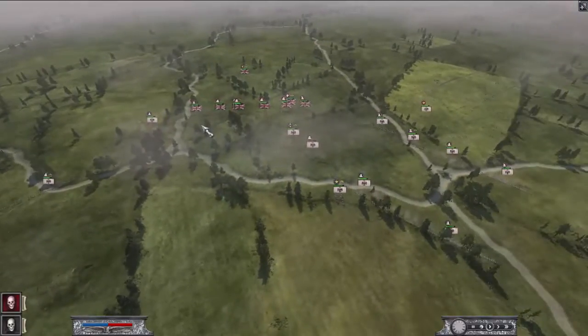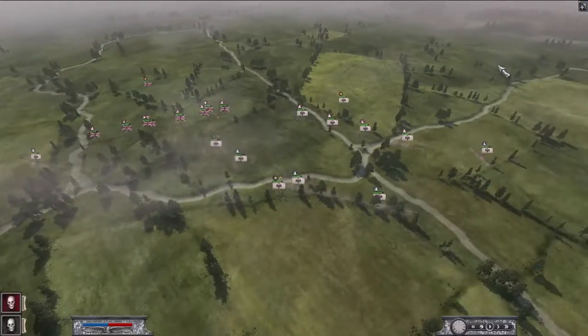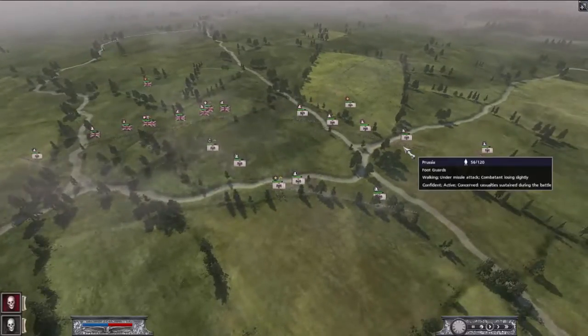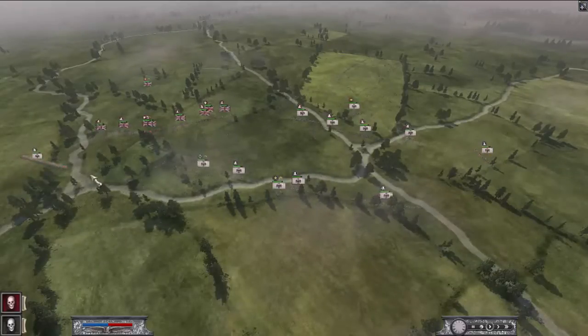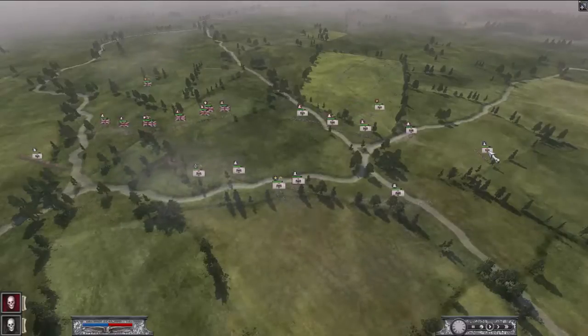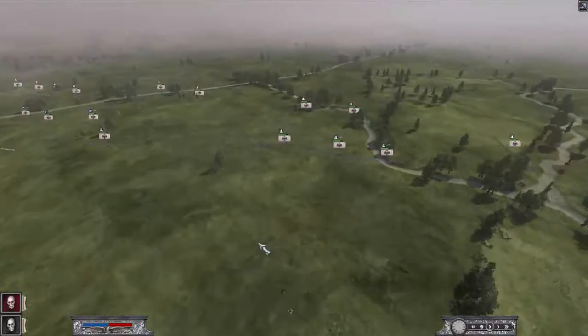You see, there are 1, 2, 3, 4, 5, 6, 7, 8 British troops and 4 Prussian troops. That makes them 12, and I got 1, 2, 3, 4, 5. Yes, my general staff, and how many are there? 40 men from Hellenic.